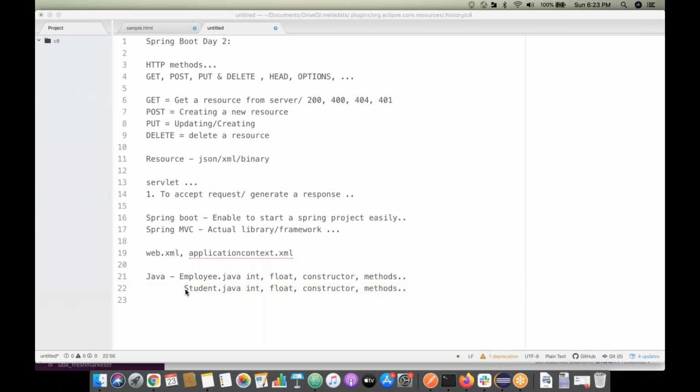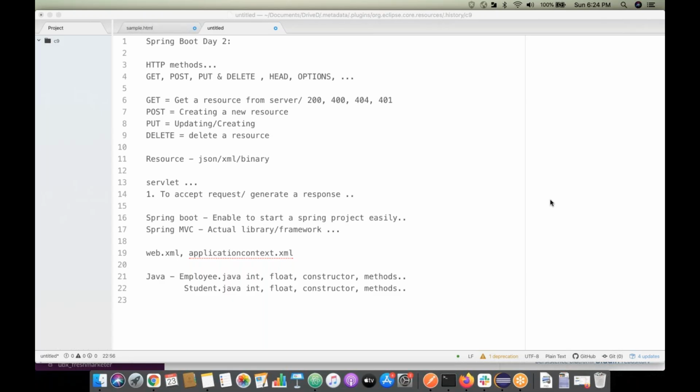You can also add student.java as a dependency for the employee.java class. Just as I declare an int or float, similarly I can declare a student variable there, a student class member. So if I want to use the student inside this employee, I have to put an entry inside this application context.xml.